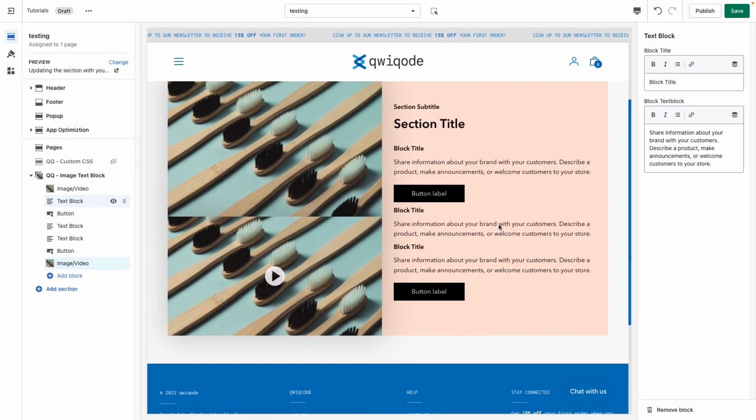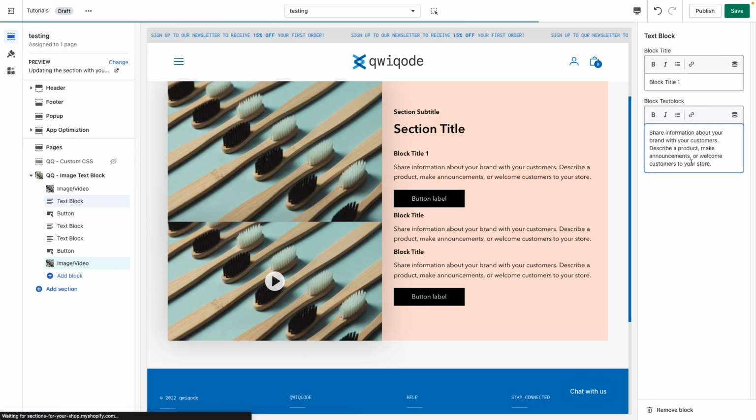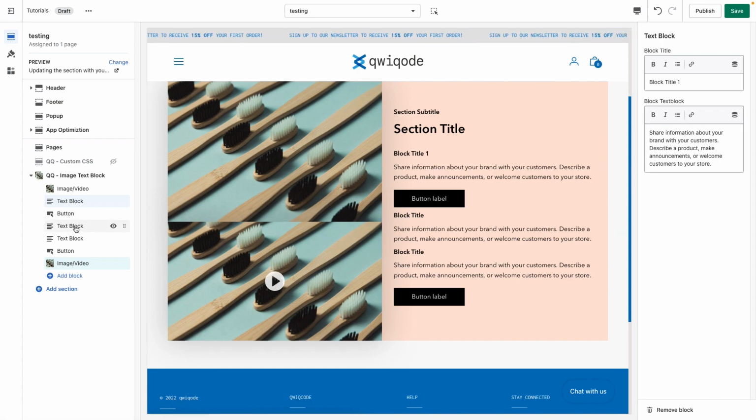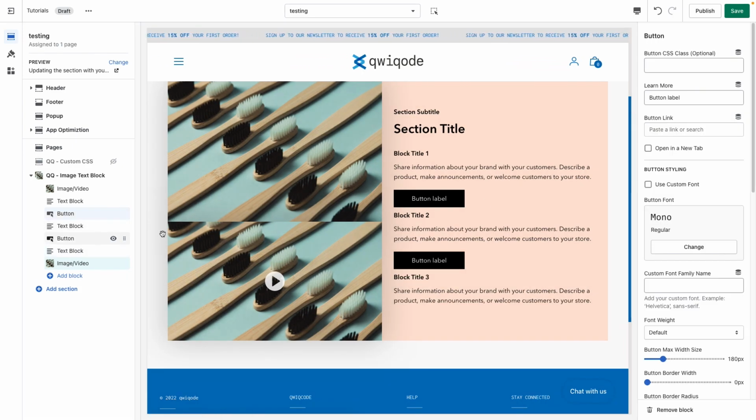Next, the text blocks. So here you have a place that you can edit the blocks themselves and the text right over here. So let's just do that and do that. Now we can also move this button, let's say, in between. And then for the button, we can change the text of it. Let's make it capital. Add the link that you want.